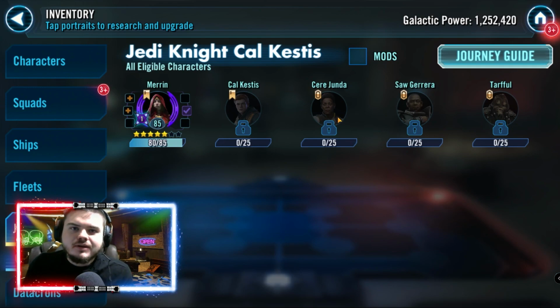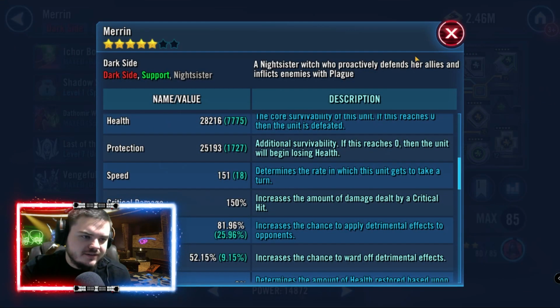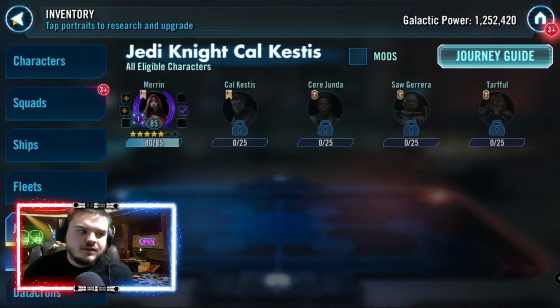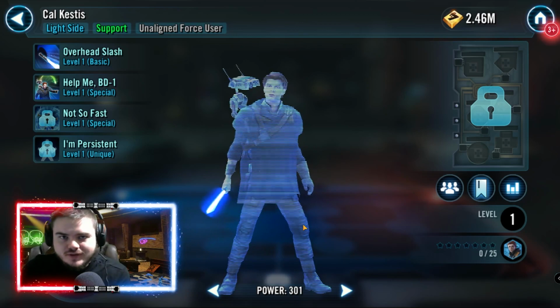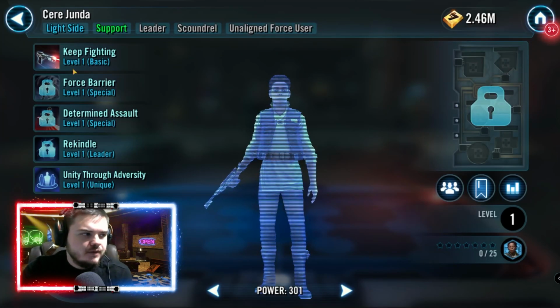And that's where we come to the next point. 3 out of the 5 characters in the Jedi Knight Cal farm, you do not need good mods for. Merrin does not need speed. Merrin just needs health. Look at this, guys. 18 speed, she functions fine. You can just avoid using good mods. Not Jedi Knight Cal, just regular Cal does not need good mods. He benefits from having bad mods. Then we have Cere. Exactly the same story.